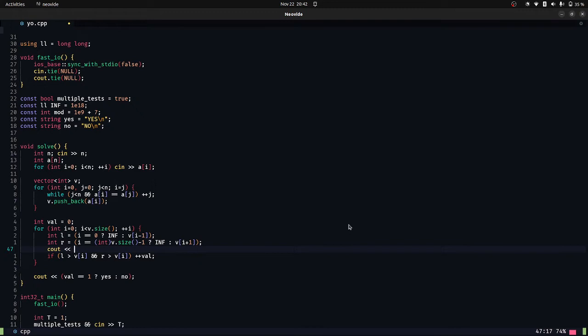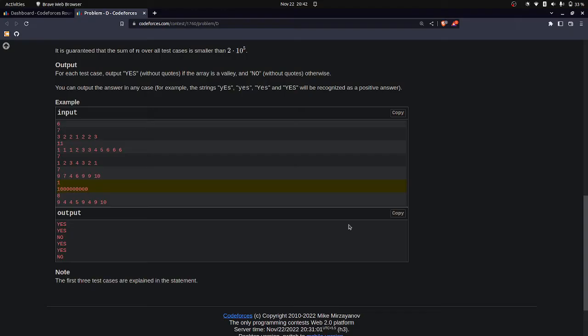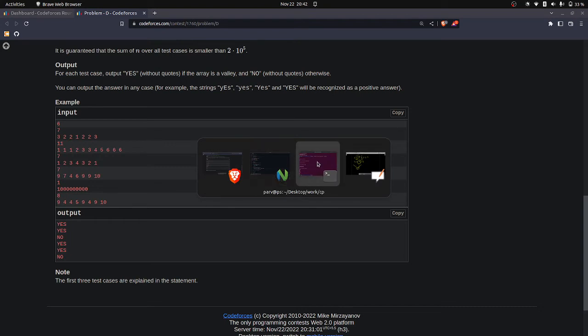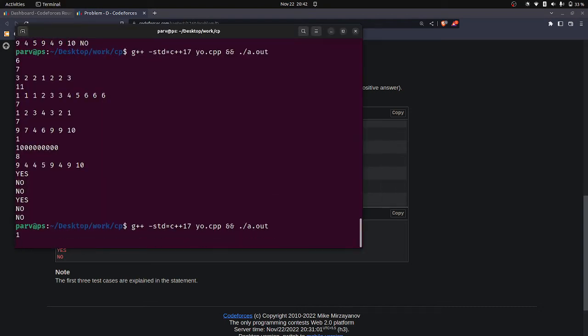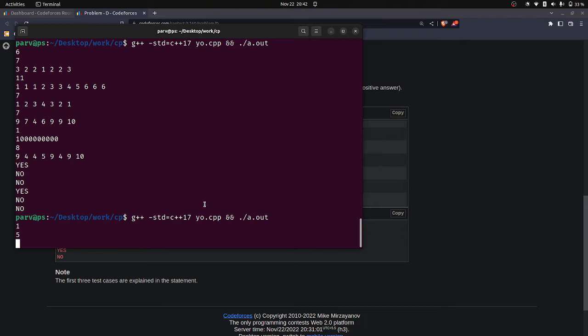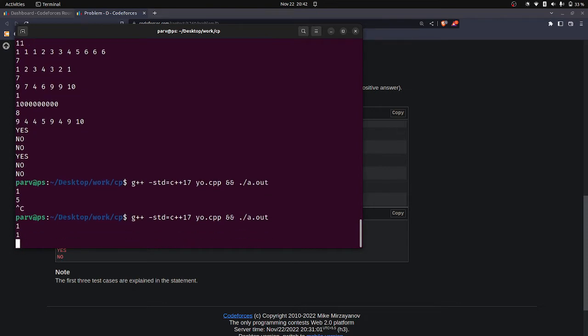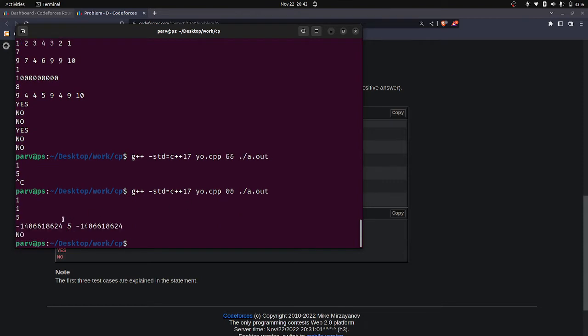Let's see out L, I, R. Let's do this for a single test case, for this thing only. One test case and I have a 5. Okay, it said I had 5 numbers. One test case, one number, and 5 as input.